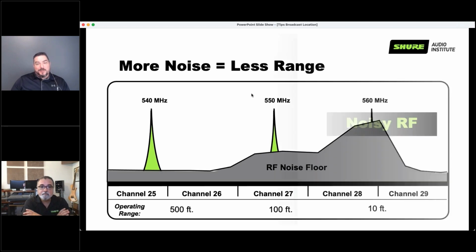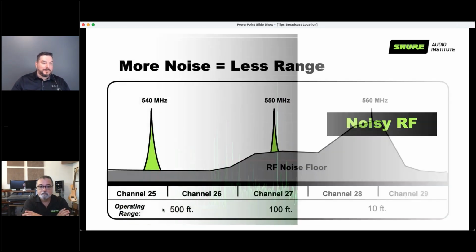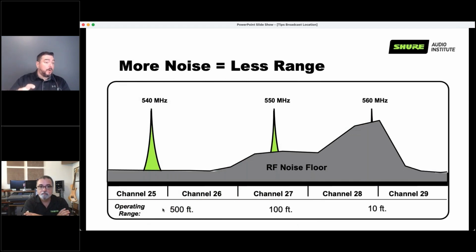If I add a couple of things, you have to picture that as you go farther away, those frequencies or spikes are going to lower, and the noise will stay the same. So the desired, or the green signal that you really want to make everything happen, is going to reduce. And as Eddie was mentioning, that 561, if that's what it is now, as soon as that talent steps farther away, you're not going to get much range before it shuts off.